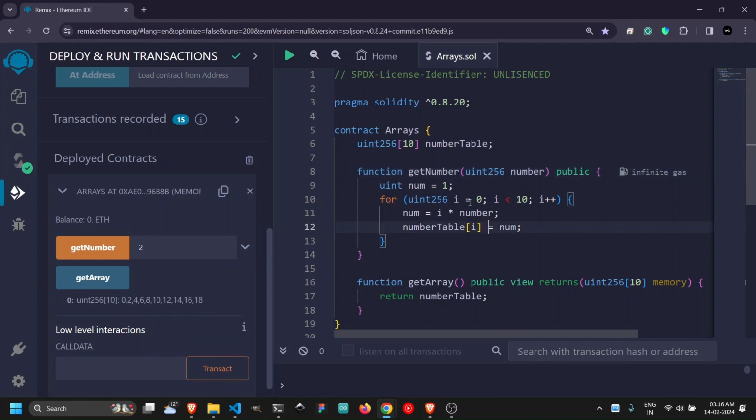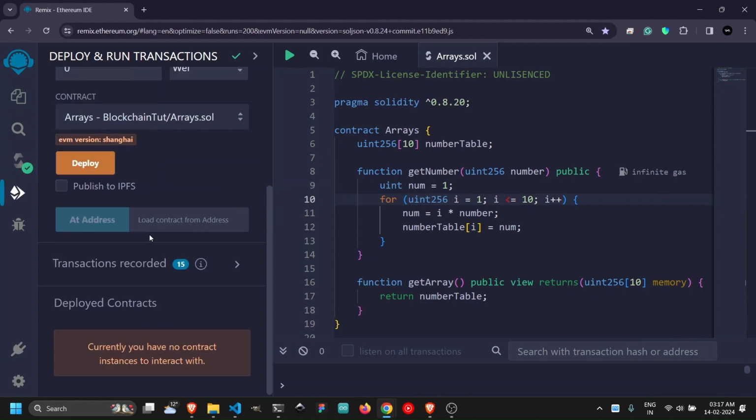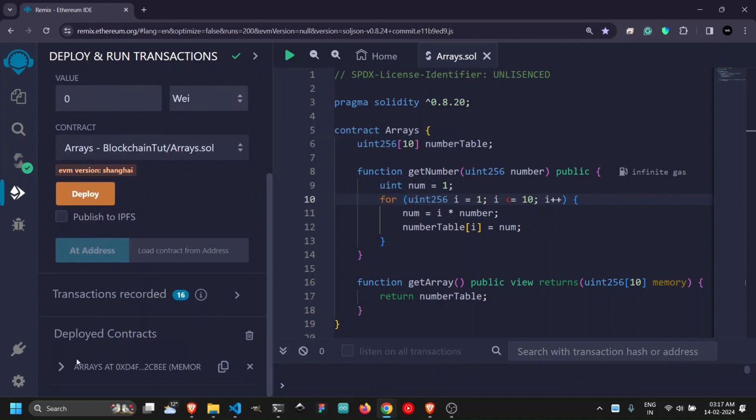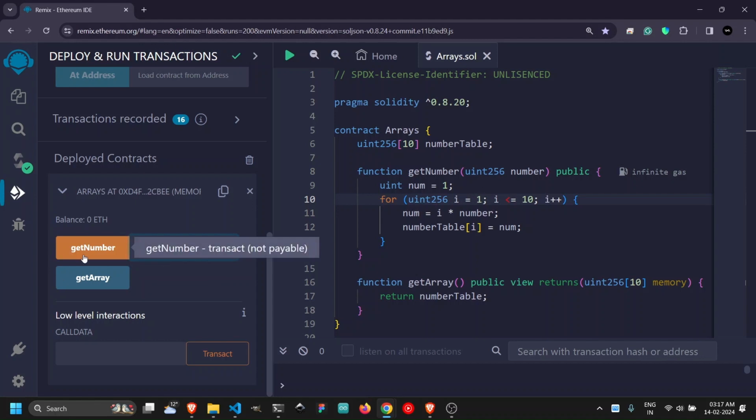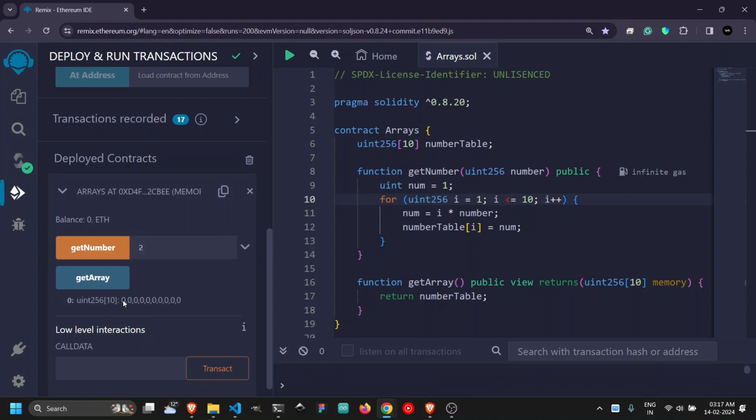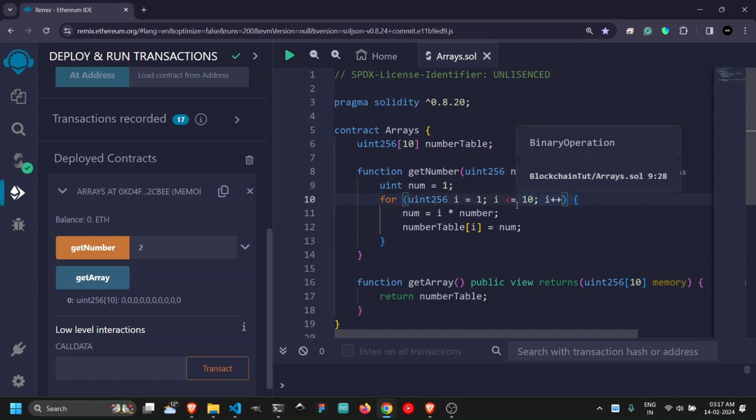This is 0 because the first value of i is 0, and 0 multiplied by anything becomes 0. So if you want the complete table, just write this is 1 and make this 2 equal to. Just clear this, redeploy, open up, write 2, get number, and get array. What is this? Because the index of an array does not work in such a way. We have forgotten that an array must start with 0. So just redo this to 0.